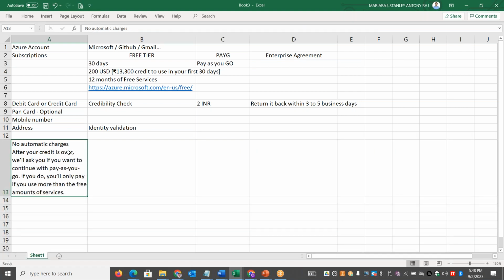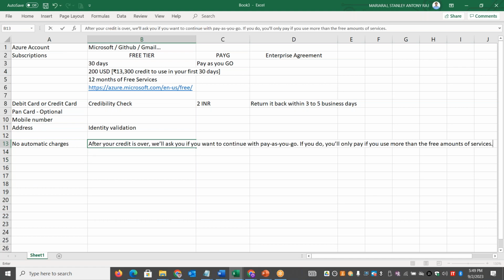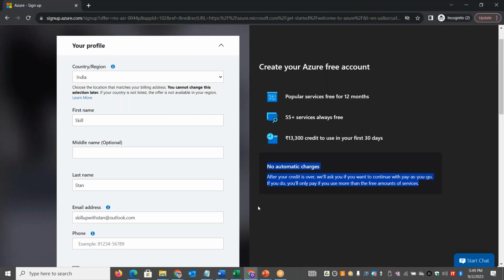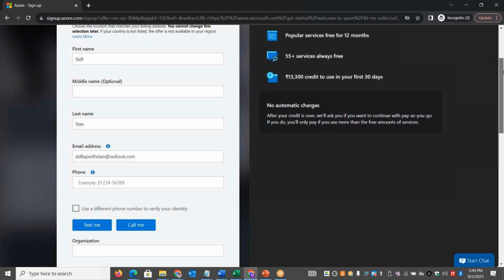But by default, there is no automatic charges on your debit card or credit card from Microsoft. Okay, you will just receive a bill and you have to pay based on the bill actually. Okay, so you can also raise a case with Microsoft if you feel you have been charged or your bill is not appropriate. You can raise a case.